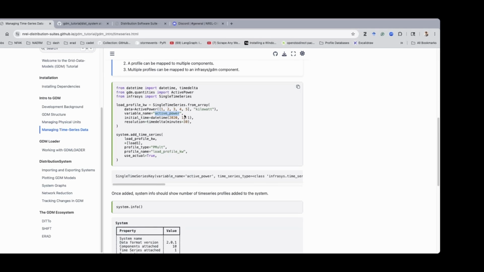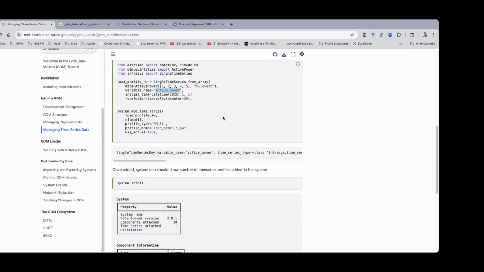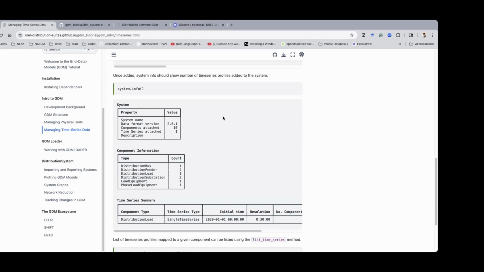Exactly. And then when I'm writing it to Ditto, I'm going to look at the profile, and we have support in Ditto for this time series as well. So we're using it in Ditto, and we're using it in other places as well. But yeah, in Sienna, we have this notion of time series multiplier. You can have the same time series for different components, so we have that support as well. Yes.